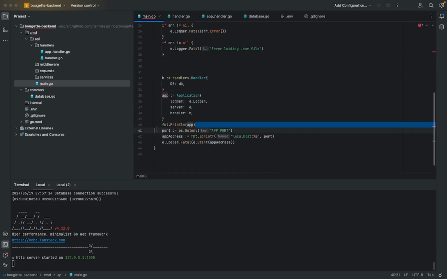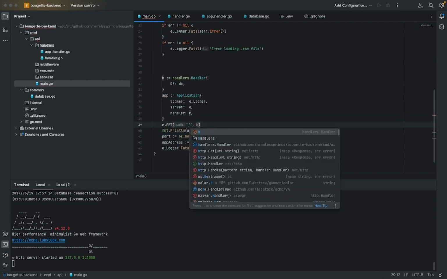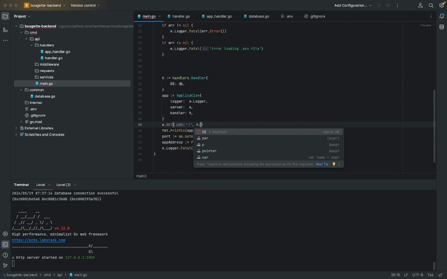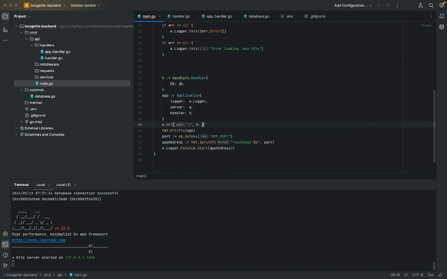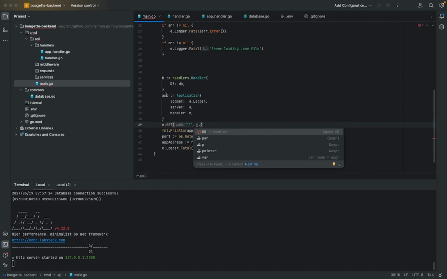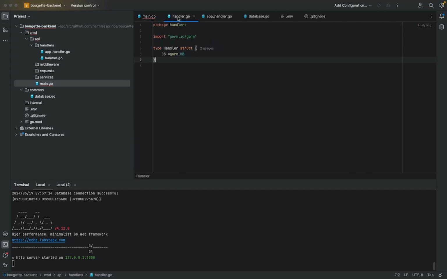So I'll just move it to somewhere here and refactor that. That will be our handler dot the method that we have created, right? So that will be handler dot, it is not accessible.